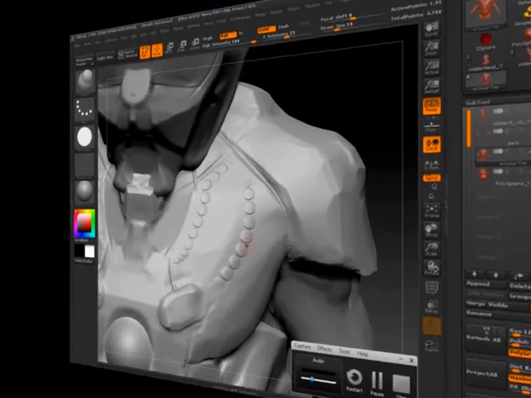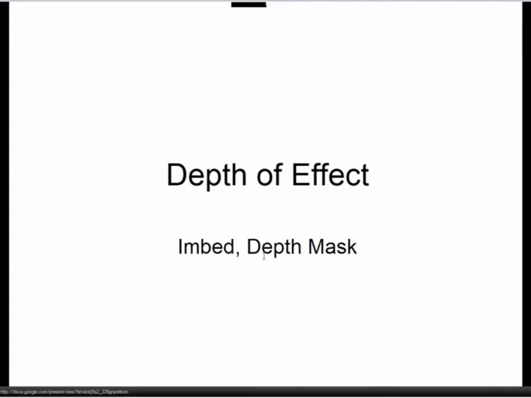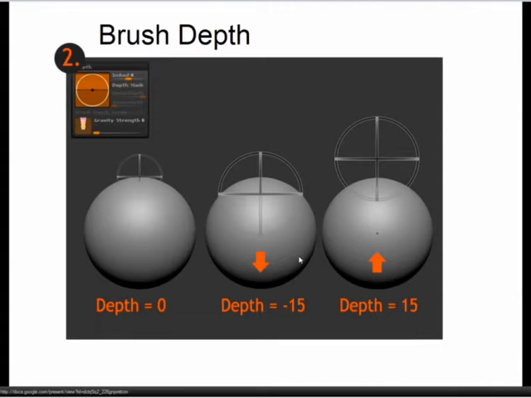So now let's take a look at the depth feature in ZBrush and see how we can make that work for us. The setting the depth value really just lowers the influence. So you can see setting it to -15 puts the focal point of our brush deep inside the model, whereas setting it to +15, or actually I think those numbers are reversed, it raises the effect above the surface, and this has potential as well.